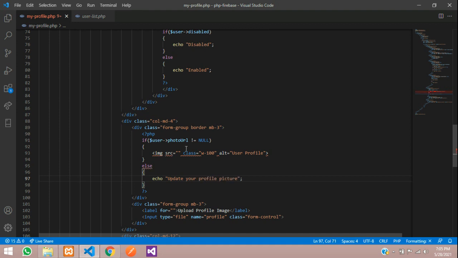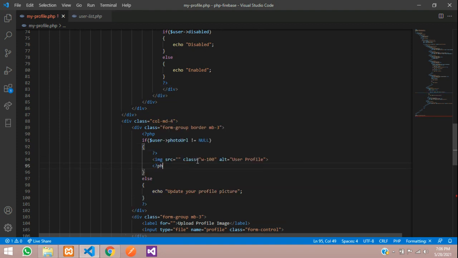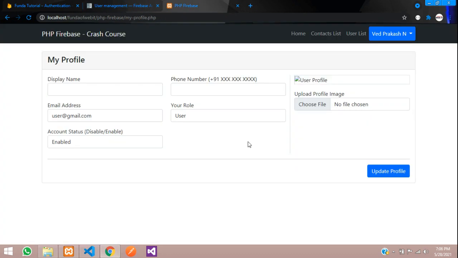Okay, so over here you need to divide PHP, open PHP, and as simple you are going to call the path over here. Open PHP, close PHP, and call your path. So for this you need to wait, guys. We have to do this code. So let's just refresh and see that output over here. Refresh.